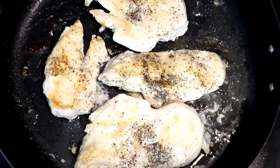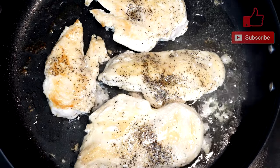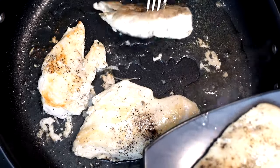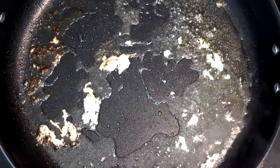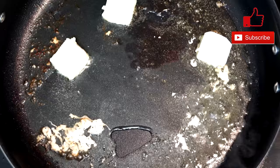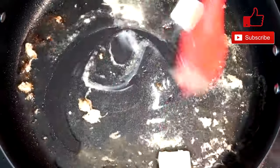Now my chicken has been seasoned on both sides and has started to sear. I'm going to remove the chicken and set it aside somewhere warm for a few minutes until it comes back into the pan after we've made the gravy. The chicken is mostly cooked right now — probably only needed a couple more minutes to be completely done. In this same pan, we're going to put three tablespoons of butter and the rest of our olive oil, about three to four tablespoons. Let this butter melt down a little bit and get ready to add our onions.